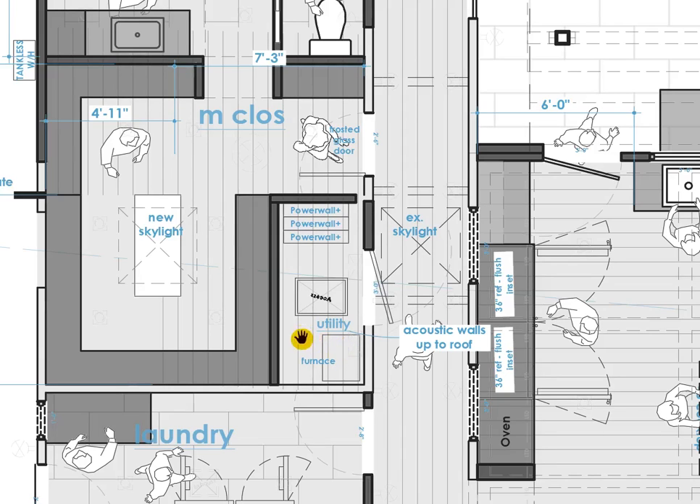Hopefully that helps maintain some duct runs, although the engineer wants to provide new ducts based on the photos he took. Also, if we do move the furnace all the way over, the return grill is likely going to be on this wall up high near the ceiling, and we'd have to run a soffit over this closet run to make it over to the furnace closet. It could be maybe an 18- or 24-inch drop depending on the final duct size needed to pull return air from this wing of the house.